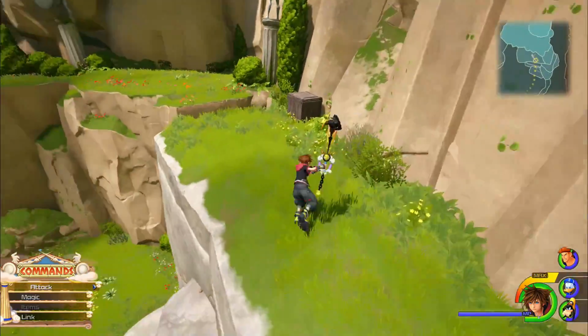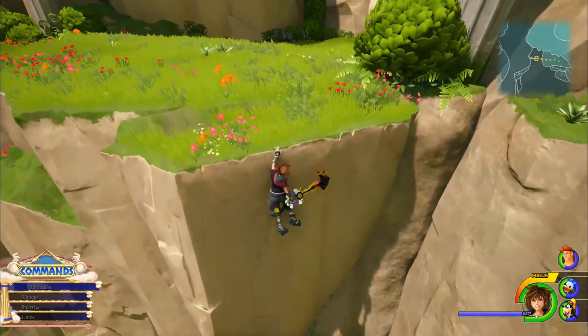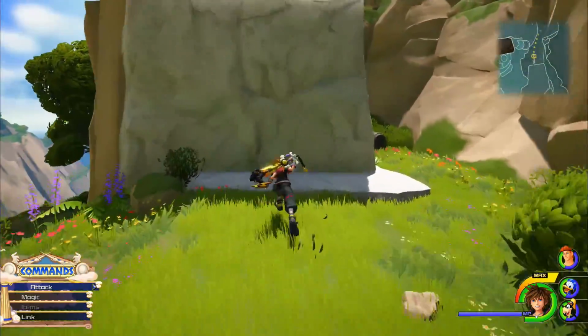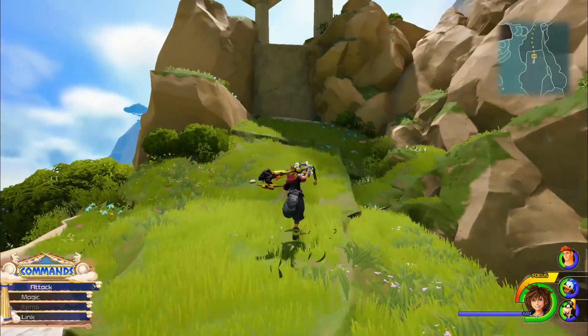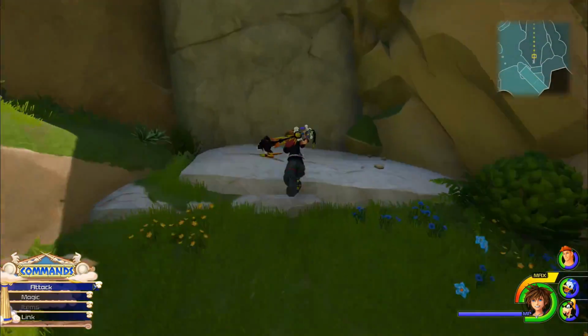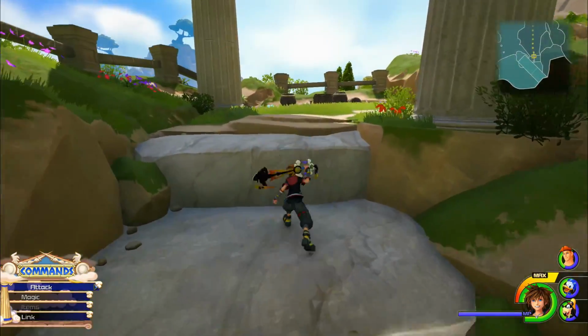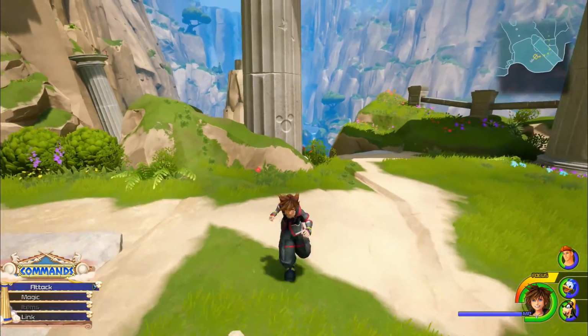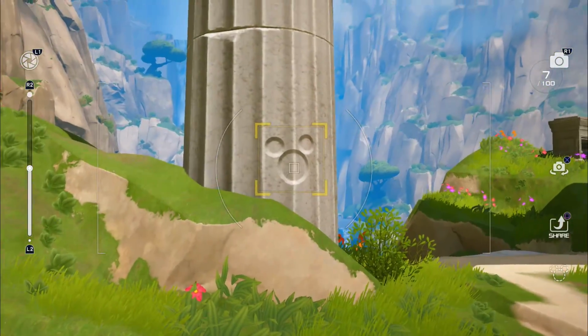This is where we have to make a bit of a jump, which you don't really fall even if you fail it, since you grab onto the ledge there and just keep running up these walls. I said it's a bit of a trek this one, didn't I? But we're there now. Okay, so just turn around, and on this pillar we can go ahead and find the next emblem. Let's see.